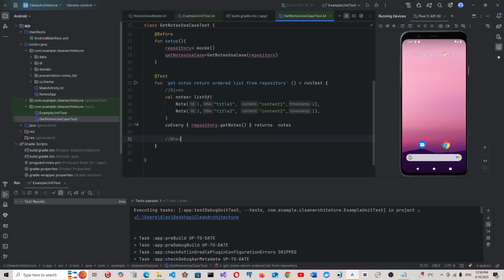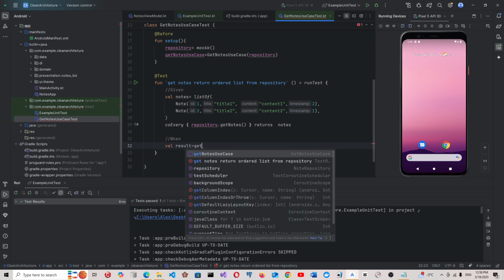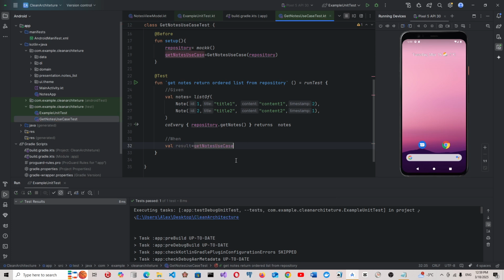So when it calls, our unit test result is equal to the GetNodesUseCase call.